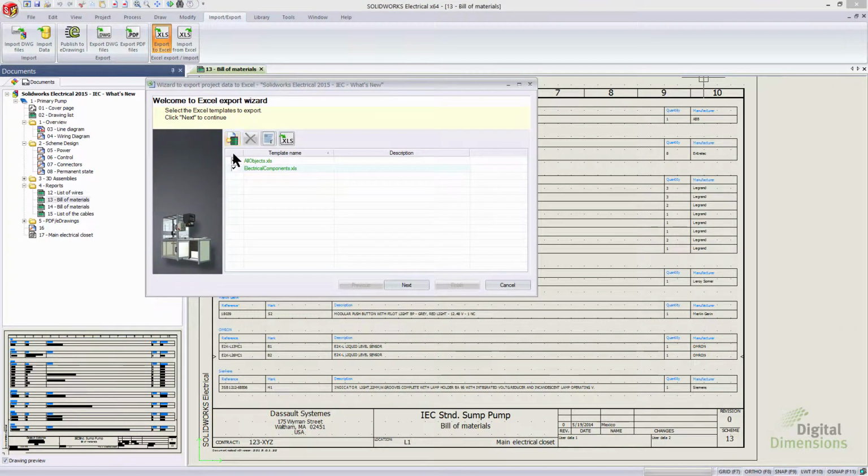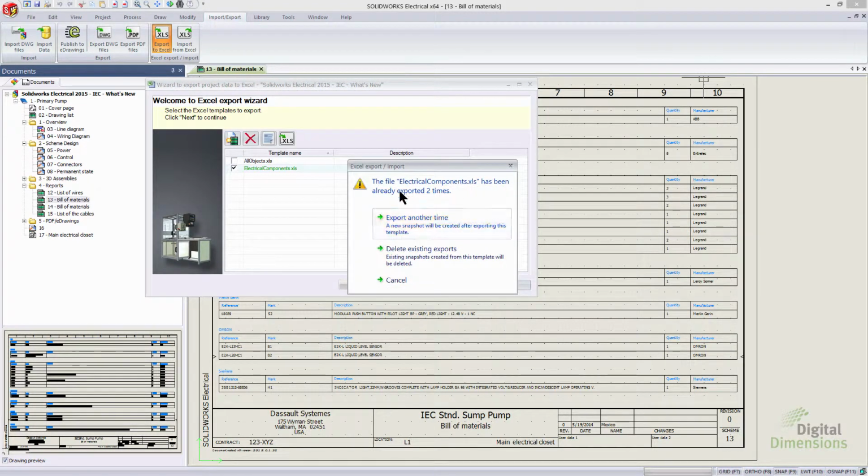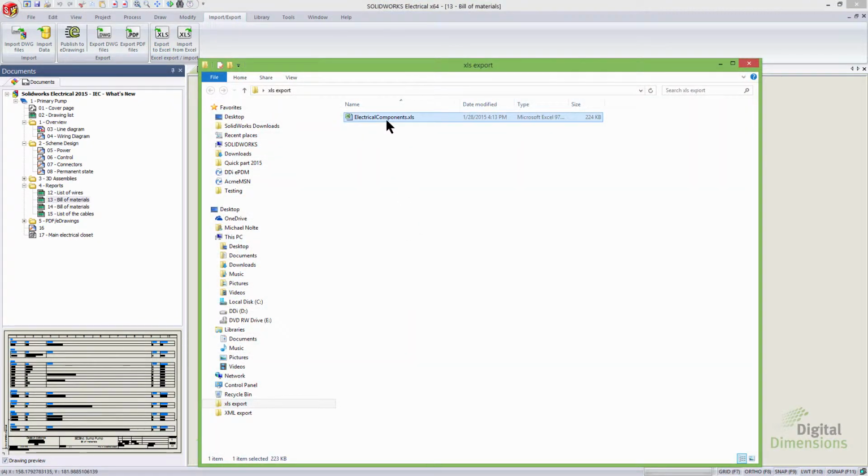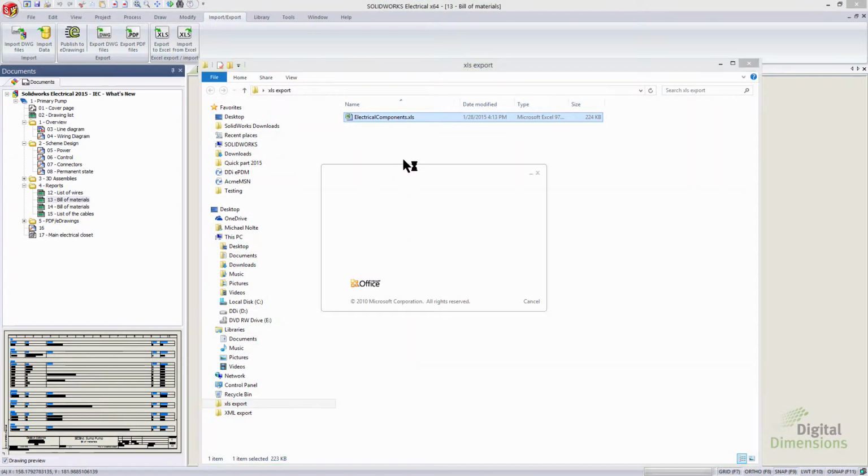And last time I think I probably did all objects. This time I'm just going to do the electrical components. And what this one allows me to do, so I exported it twice, I'm going to export it again, allows me to get all the component information of my components tree.